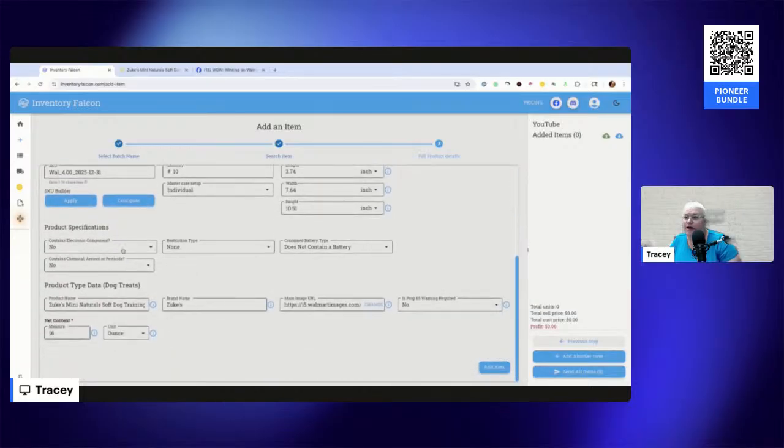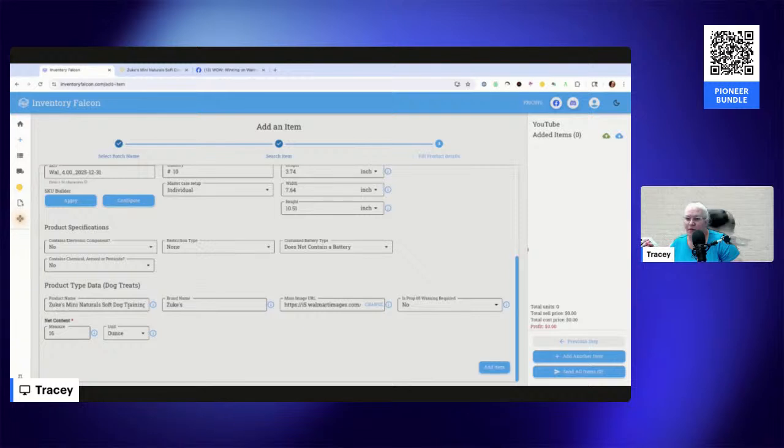And then we're going to scroll down and we're going to say, does it include an electronic component, chemical, aerosol, pesticide? Anything that is obviously aerosol, or like your sprays, like I have a can of insect spray here that we'll talk about. Chemicals is anything that touches your skin, like makeup is a yes there. And when we say yes, we'll enter some additional information.